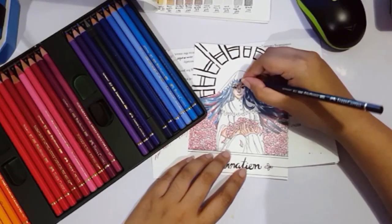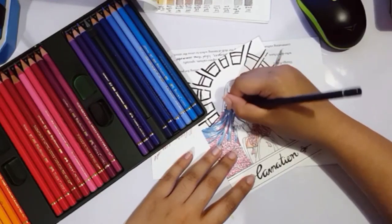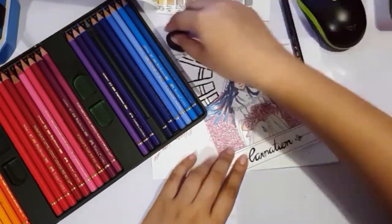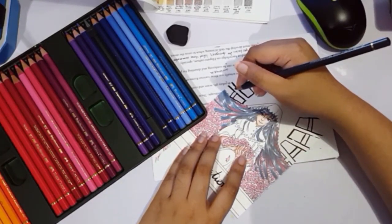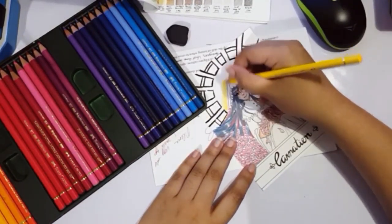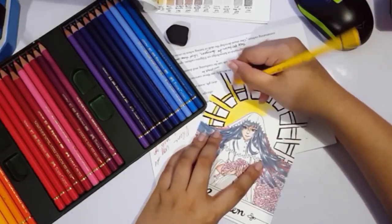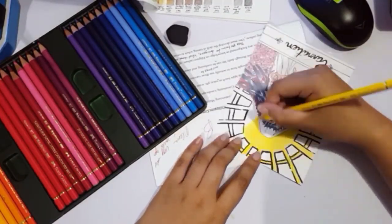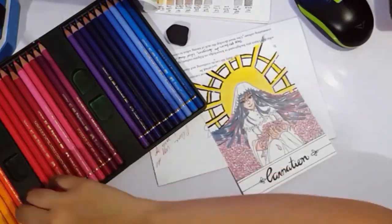Another thing is, I chose the pink carnation. I used that as the central color of the entire piece. I wanted to make the rest of the color scheme match with the pink carnation and make it stand out. So I chose colors based on what would work well with the pink, which happened to be blue and yellow. The yellow was mainly because I wanted to make that halo of sorts to draw attention to the character, to make the eye move towards her.